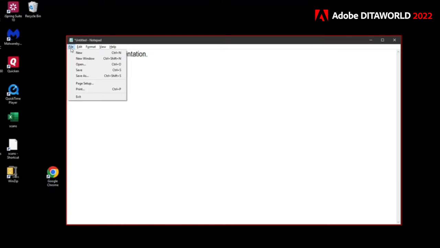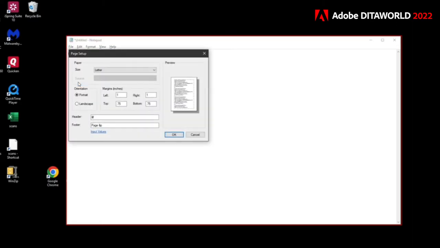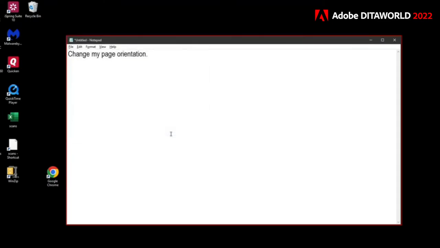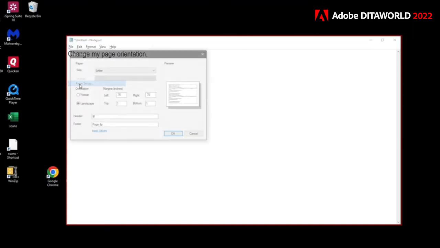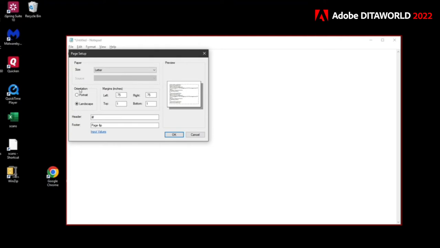There was a screen sound effect. I'm not sure if you heard that through my headset, but it did pick up the sound effect. Page setup, more screenshots, landscape. Okay. I do recommend that you go nice and smooth and steady as you do your recording. Don't go too fast. You can go slower if you want. Slower is probably better.